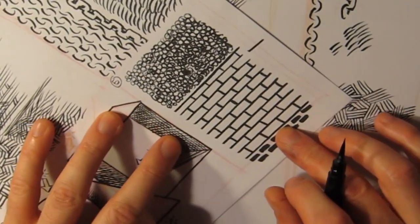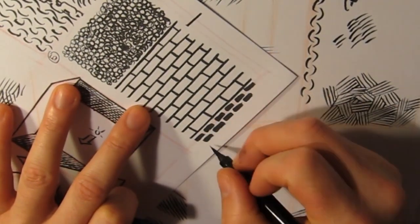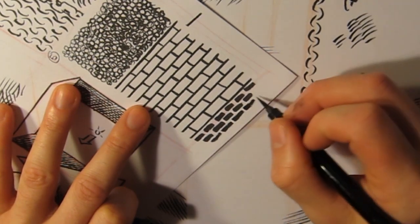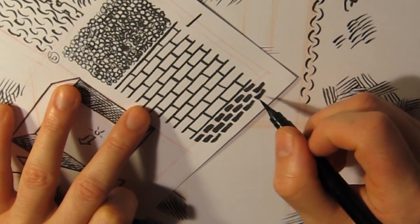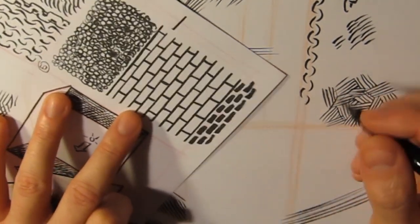This is the other way I draw bricks, so fairly straightforward. The other one here, I'm drawing the brick and leaving the mortar to suggestion. The mortar is only hinted at. This, I'm drawing the mortar and the brick is hinted at.